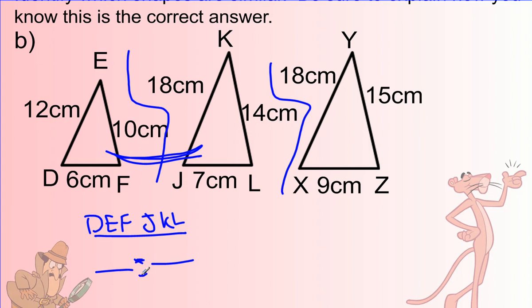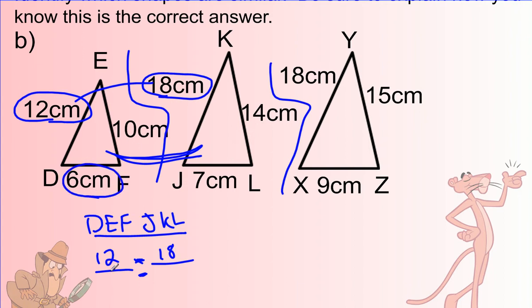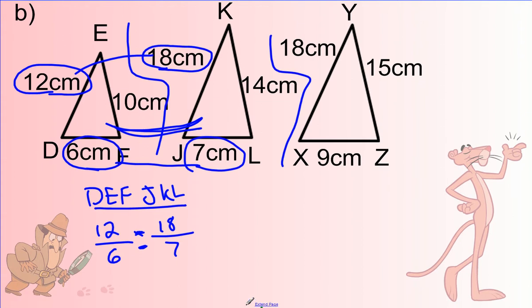It doesn't matter which side you pick for your proportion. But let me be specific. So if I've just picked this side randomly from DEF, sure, 12 goes here. What matters is that this side in your proportion is the corresponding side of your triangle. So 12 corresponds to 18. I'm going to pick another random side of this triangle. I'm going to use 6. 6 corresponds to 7. So you can pick any random sides of your triangle, but for the other part of your proportion, make sure you're using your corresponding sides.